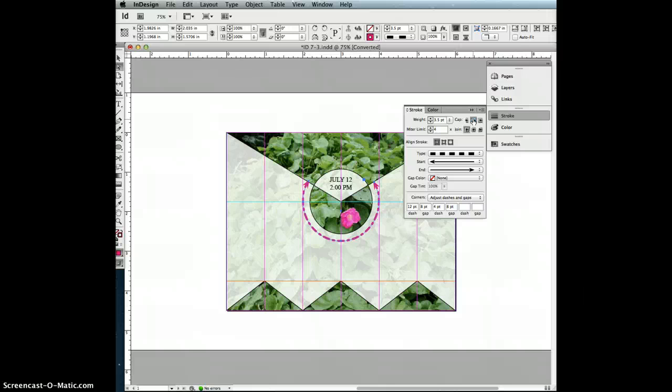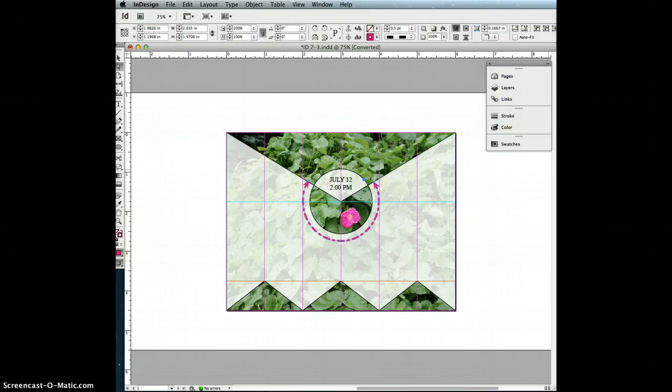Okay, now we're going to work with advanced text features, corner effects, and drop shadows. So click the ellipse tool. I'm going to deselect all first. Click the ellipse tool. Position the pointer at the intersection of the cyan guide and the center pink guide.